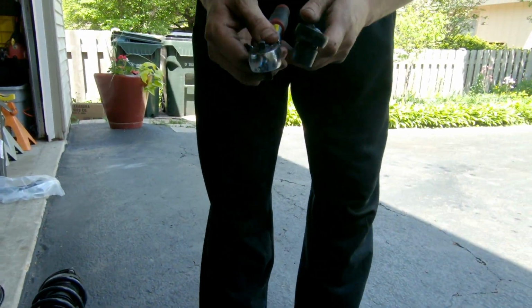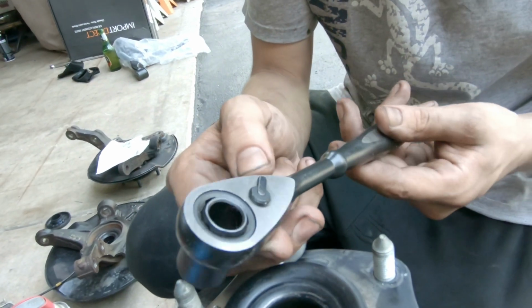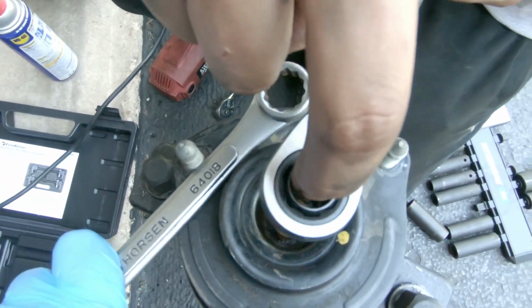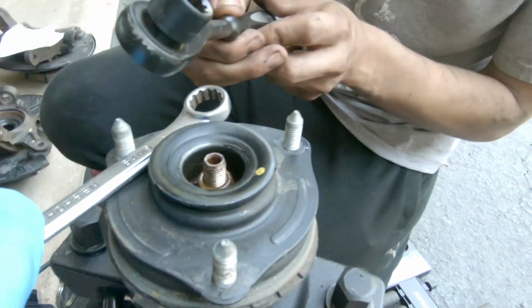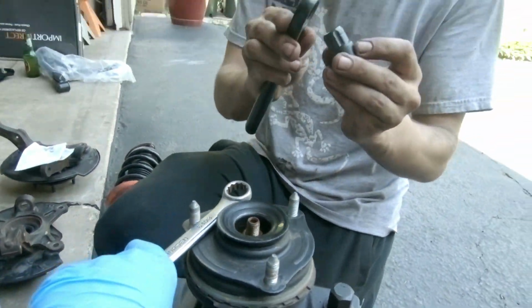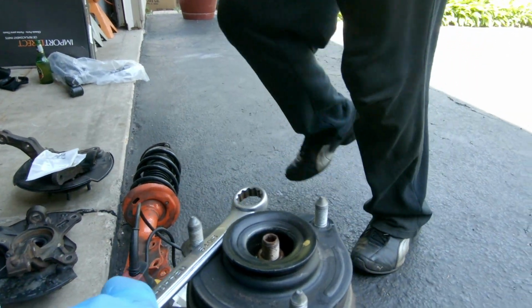So show us the wrench you have. This is what they call a pass-through socket. I went ahead and invested in a Craftsman set. They work amazing. I was working on an SUV, and they have the biggest gap through here, so I actually fit a 10mm socket through there to be able to do what I've got to do. These are super useful when it comes to top hats and stuff. They're very, very good.